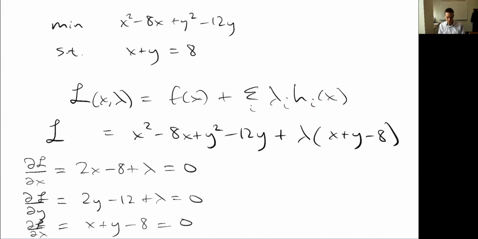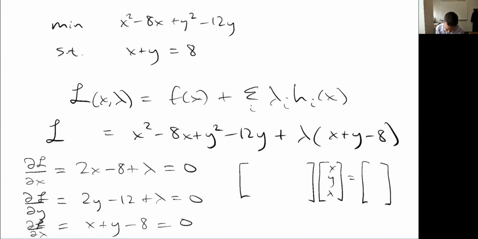So what I've done here is I'm going to have three equations, three unknowns. In general, they could be complicated nonlinear equations. In this case, I chose them, so they're really simple. They're just linear. But in general, they could be some nonlinear function. And so how would I solve that? Well, there are many solution approaches, but just generically, a simple method would be Newton's method. We'd have to iteratively solve for these systems of equations. But in our case, they are linear by design here. So we can solve them pretty straightforwardly, just as a linear system. I could write that like this, x, y, lambda.